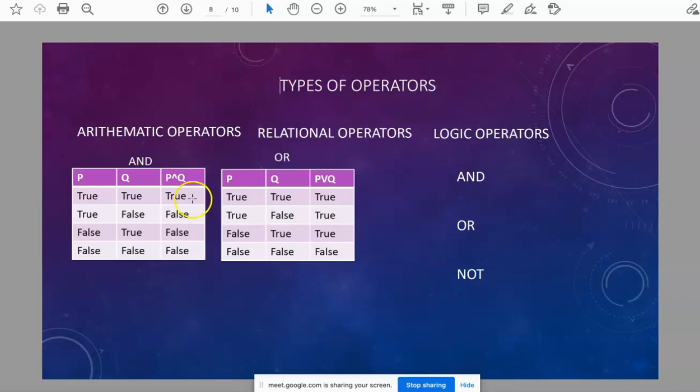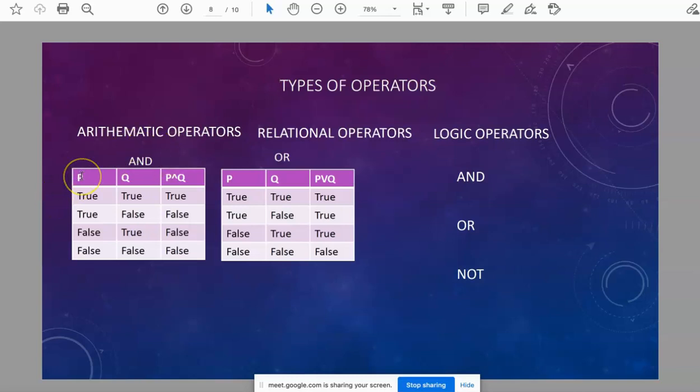Logical operators are basically and, or, and also not. When you see and, in fact you might have learnt in your mathematical linguistics or in your school mathematics how and operates.